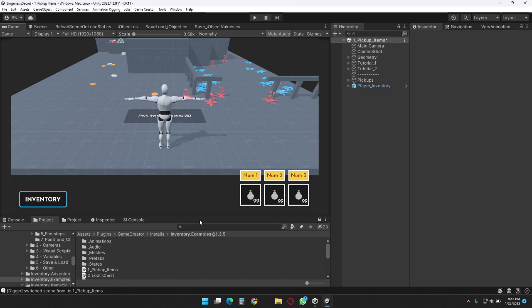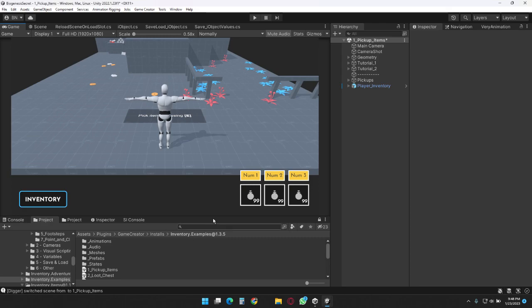Probably in the future they will solve this problem, but in the meantime I just wanted to learn a little bit about how saving works, and I ended up doing my own system. So I said, okay, maybe other people will actually need this for their own games, which maybe don't use Game Creator. Here I will integrate it together with Game Creator, in this way we can see that it is actually working with it.